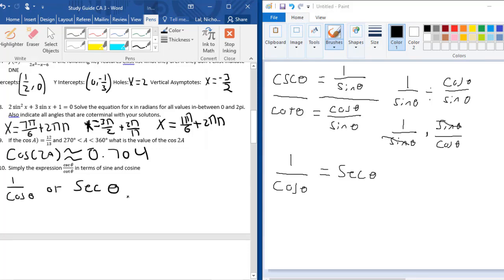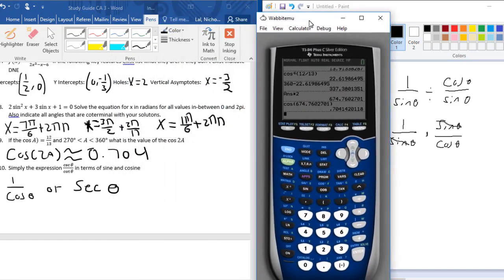Now, I think this is a very important skill for you to be able to break this down. Worst case scenario, you pick some value for theta, 30 degrees, 40 degrees, doesn't matter. You plug in the cosecant of theta over the cotangent of theta into your calculator. You plug in whatever your answer choice is. If your answer choice is 1 over the cosine of theta, you plug in that as well. Whatever spits out the same answer, that's going to be your solution. And remember, your calculator can't use cosecant, secant, or cotangent.